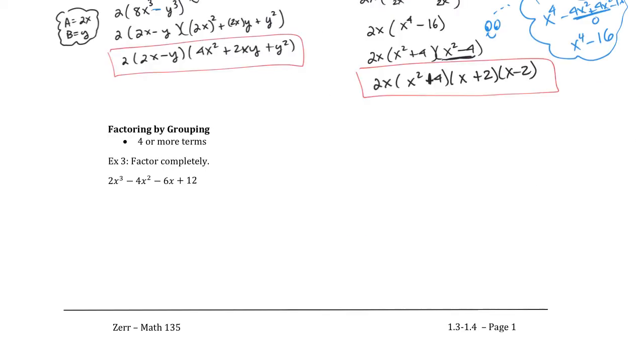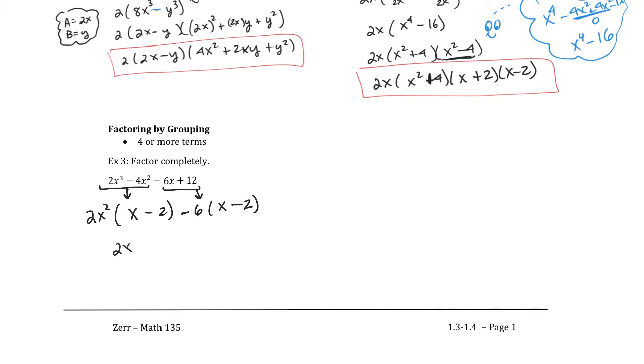All right, and now factoring by grouping, those are the ones where you just separate this into little groups and then just ignore everything else and factor 2x cubed minus 4x squared. Well, both of them are even. There's enough x's for me to factor out an x squared. Okay, so what I'm left with is x minus 2. That's this one. Okay, and then this one, let's see, both of them I could divide by 6. I'm going to go ahead and actually factor out a negative 6. So I'd be left with x minus 2.